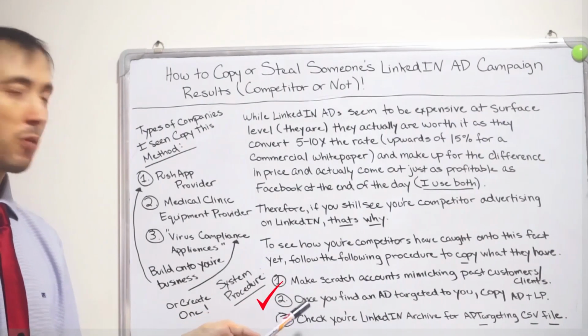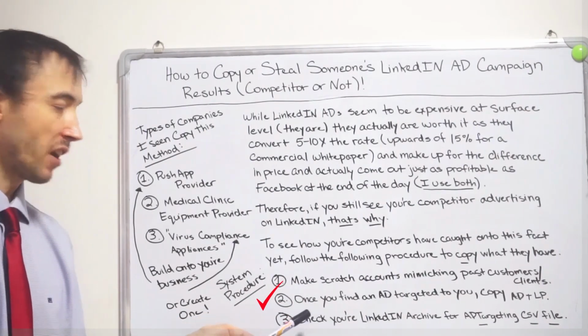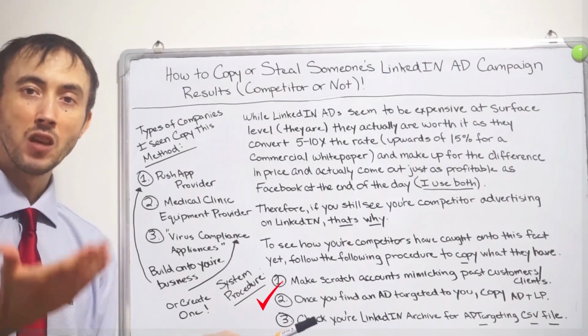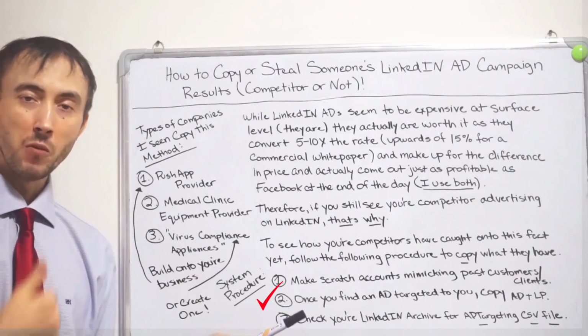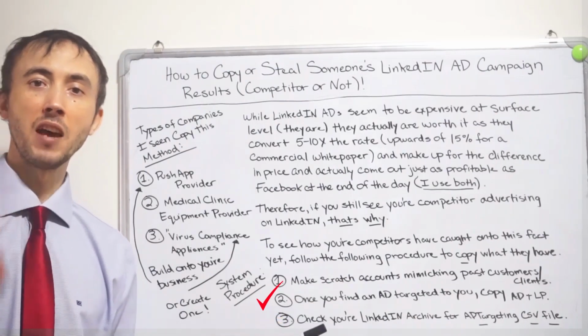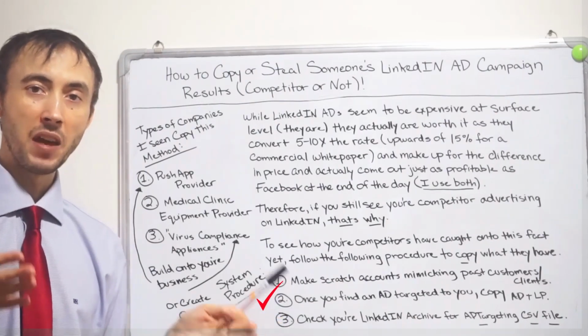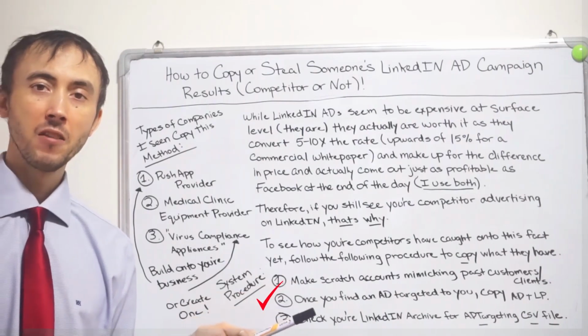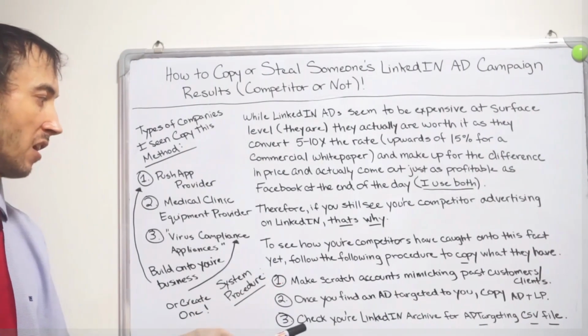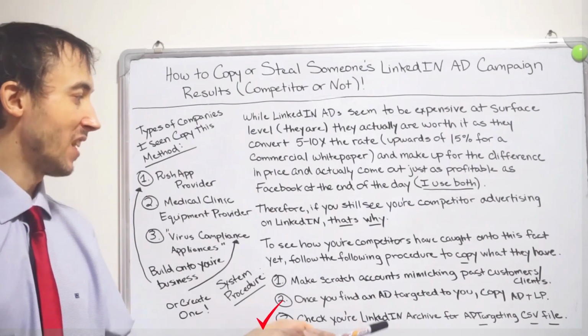But moving forward, once you all have done that, going back to the targeting, now here's how we find the targeting of these people that we now know sell what we sell. We saw the ad, we copied the ad and landing page. Now we want to copy the targeting so we can set up a campaign that will work right away. The missing piece of the puzzle, the full puzzle, whatever you want to say, is you're going to check your LinkedIn archive.